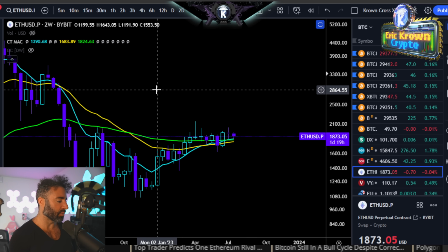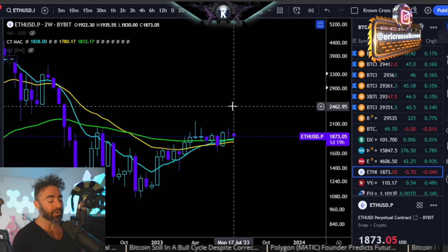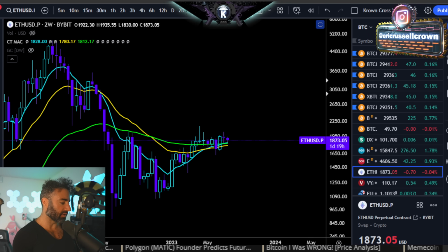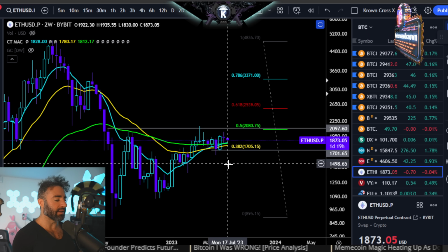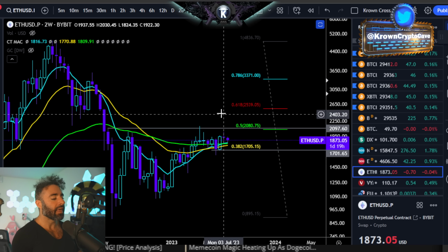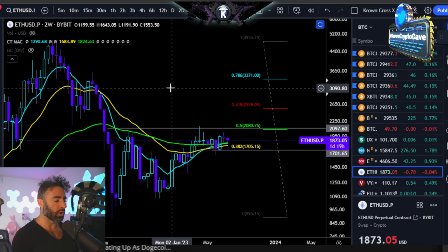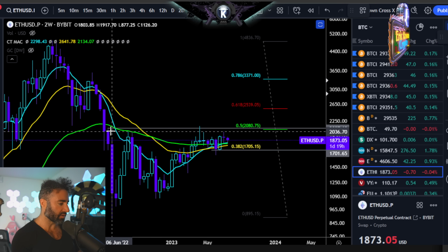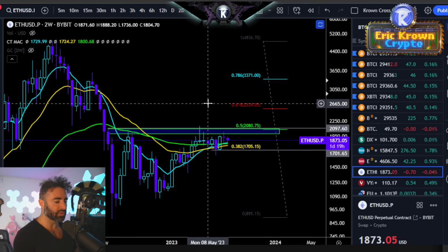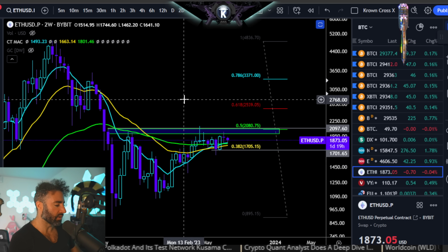So first things first, I'll bring you over here to the bi-weekly chart. It is going to be closing tomorrow. In this case, I just want to chart out the most obvious areas to start this analysis off. What I've already done here is put on a Fibonacci retracement. In this case, it's an inverse, but ultimately the 50% retracement and the 0.382 fib are getting the current range incredibly well. We can mark this off a little better, putting a blue box on the top side boundary, and for the bottom side, very obviously right around 1700 on that 0.382 fib.